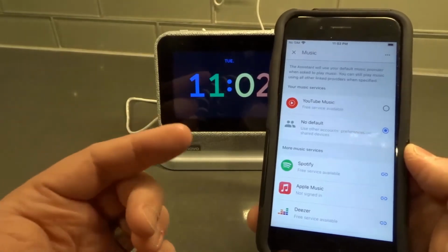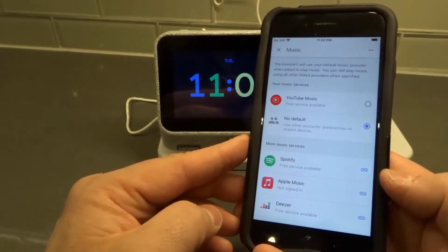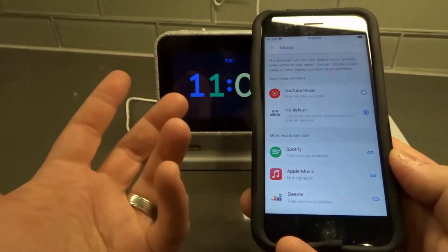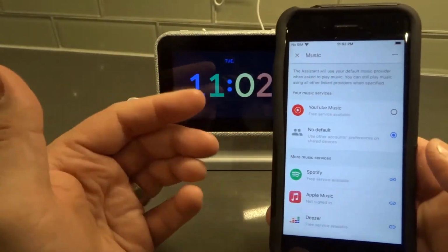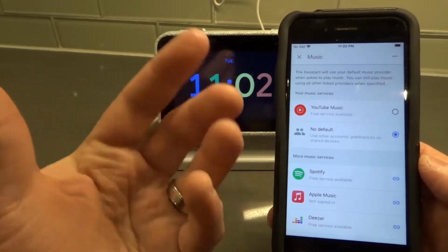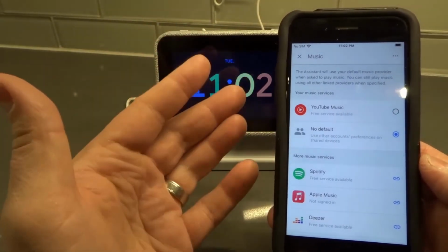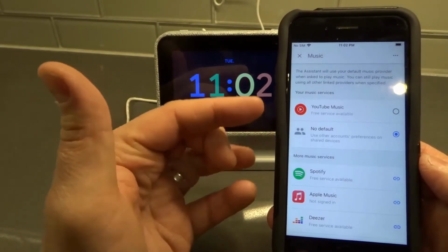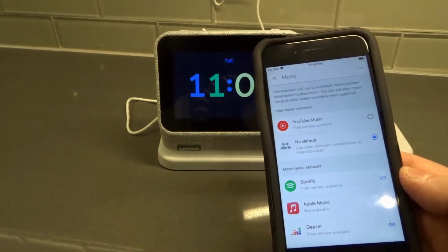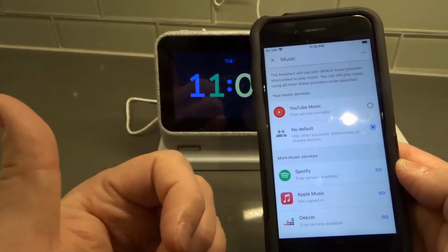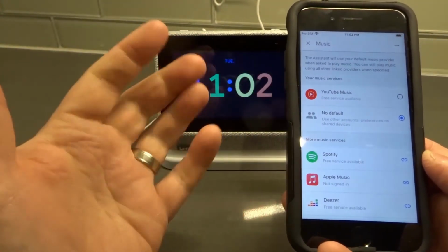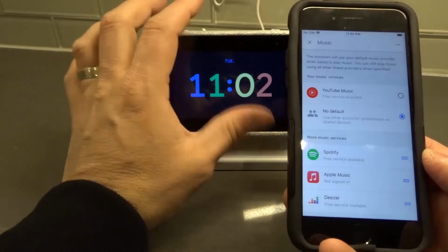So all that you got to do is log into your accounts. You can see there's hyperlink icons over there, so you can go to the associated sites and get into your account. So log into your accounts for the music services that you have, okay? And then you can set up the default music service that you want, and you can also play music from any of the services. So it's that easy. You just literally have to set up an association of at least one of the music services, and then you can go ahead and you can play music from there.